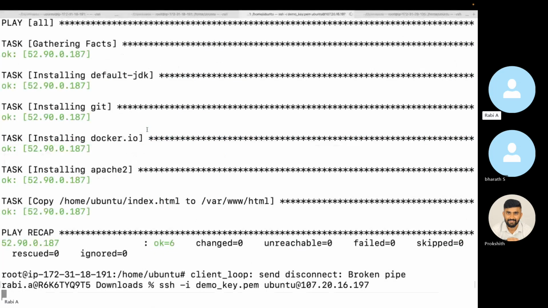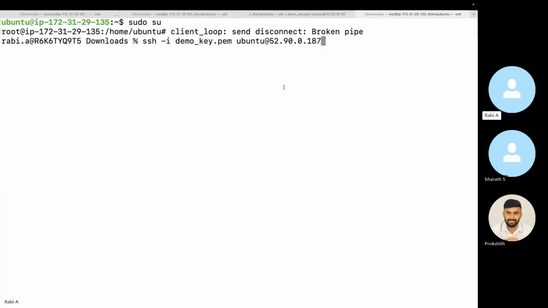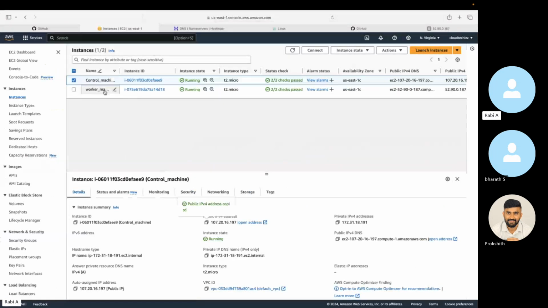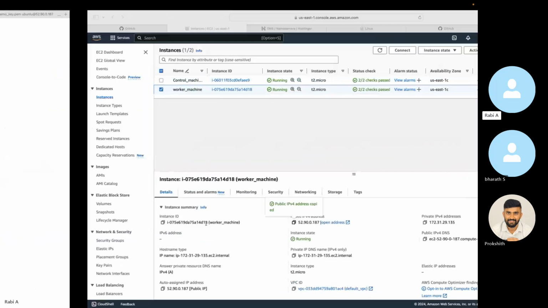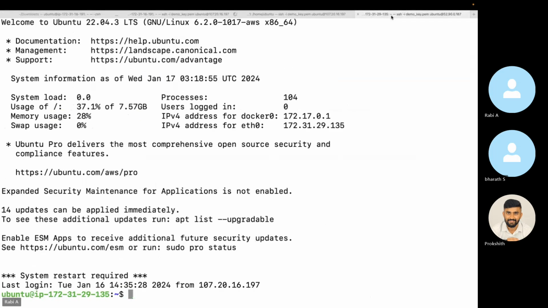So let's connect to the machine and have a look. Let's say I want all the information about this remote machine: OS related information, storage related information, all the information related to that machine. If you want that, you can make use of system facts.